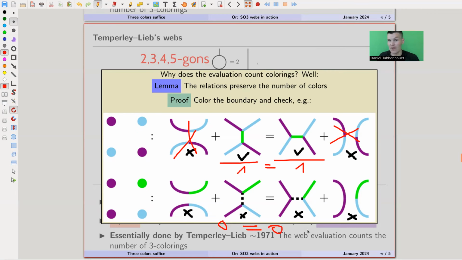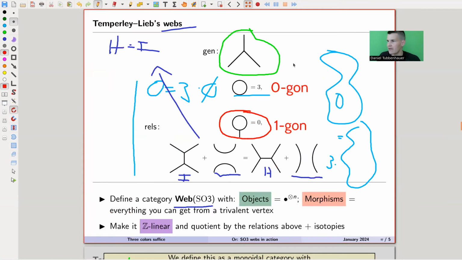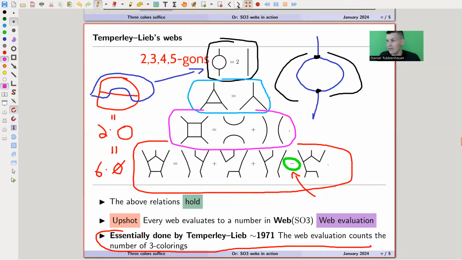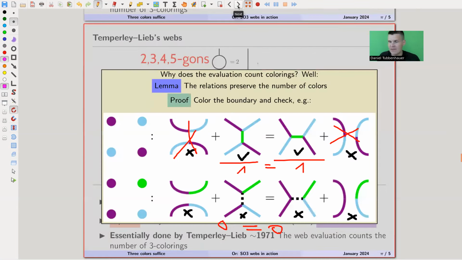of colorings is preserved under the relations, and that proves the result inductively, because our defining relation here, the circle, really just says there are 3 colors for the circle, right? There's 3 colorings of the circle: blue, what is it, red, green, and purple, or whatever my colors are. So that's why it's 3. And then inductively, the same holds for all types of faces, and that proves the statement.